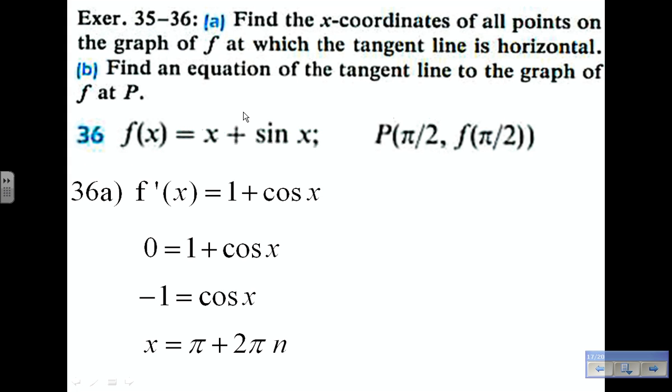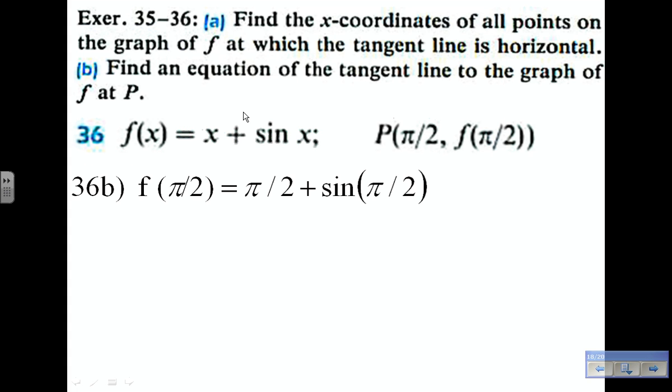Okay, that's part A. Part B, find the equation of the tangent line at the graph. We opened class with one of these problems. Well, not open, I think it was the third one, where you put pi over 2 in, you find the y, you find the slope, and you can write it using point slope formula, can't you? Okay, that's what we're going to do next. Any questions on part A? Setting the derivative equals 0 and solving? Remember, on the unit circle, the cosine is the x-coordinate. Okay? The sine's the y-coordinate. I think we're ready to move on.